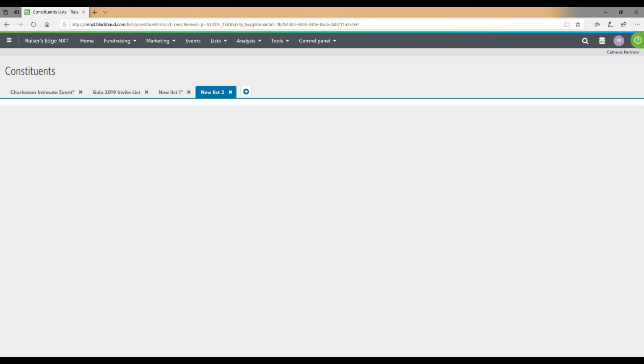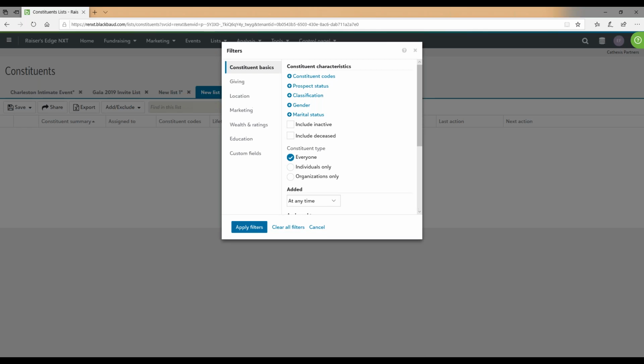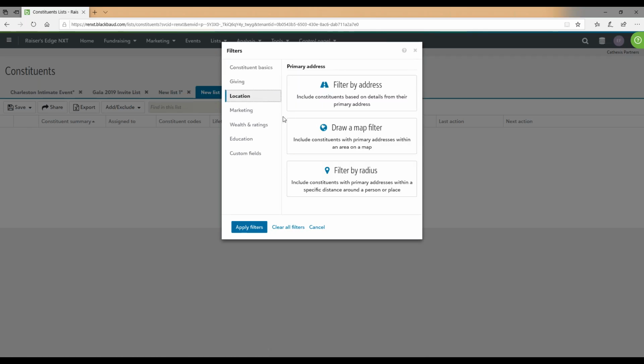and we're going to list. We're going to focus on filtering. The little funnel is your filter. We're going to filter because our event is going to be a location, and we are going to select radius.